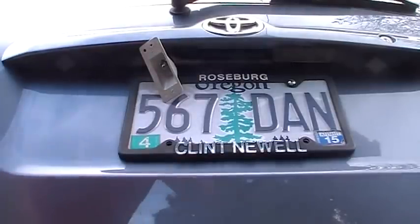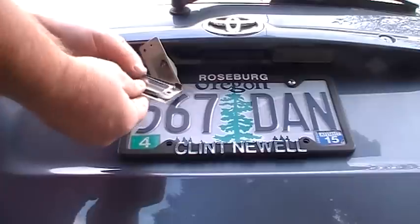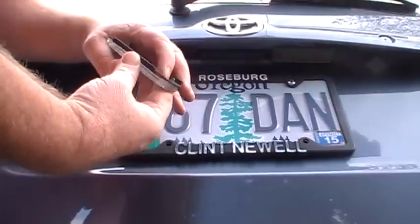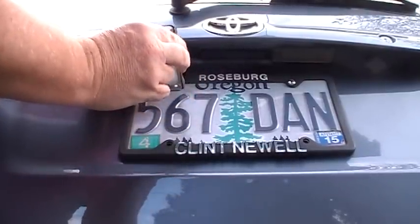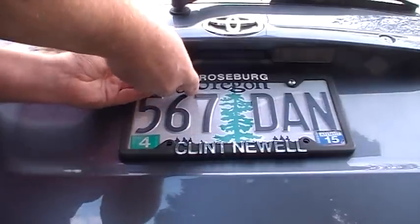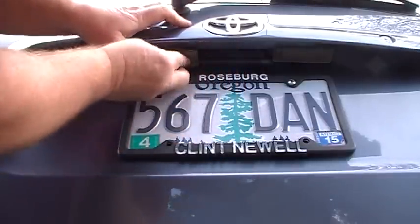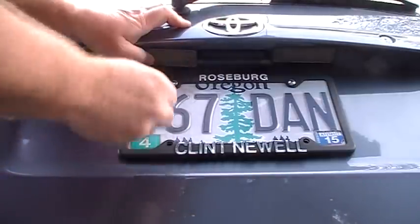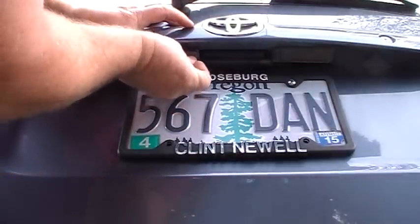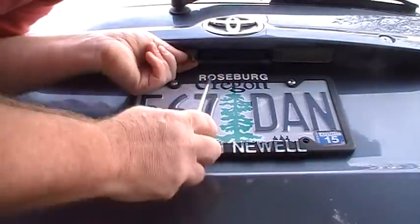Alright, so put it back together. It's pretty easy. I'm going to just make sure my gasket, I never took it off. If you did take it off, there's little bumps in here, so you can only put it on one way. And on this piece, there's little bumps to match it up too. So that was pretty nicely engineered. And then just tuck it back up in there. Put your screws back in.